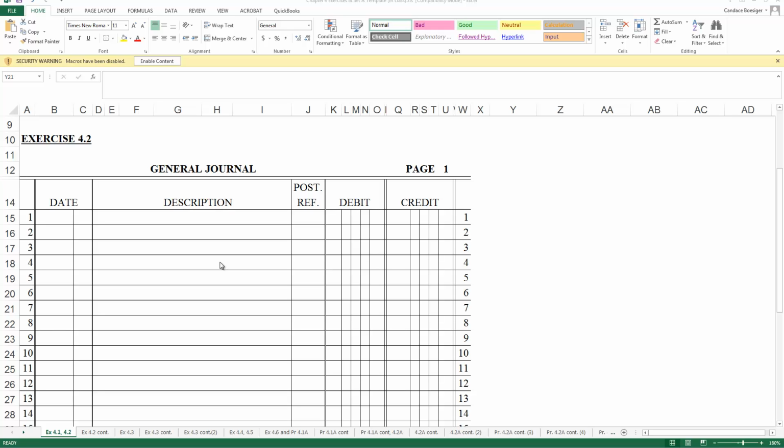So let's take the first one, September 1st. Mary Vizint invested $50,000 in cash to start the firm. The very first thing we're going to do up here is put in the year 2013, and September 1st. Now it says she invested some money in the business. So we know that two accounts are affected, cash and her capital account, Mary Vizint Capital. Cash is going up, and to increase cash we debit it. And then over here 50,000. So we debit cash and we're going to credit her capital account.